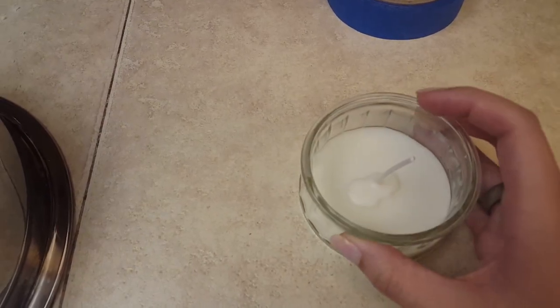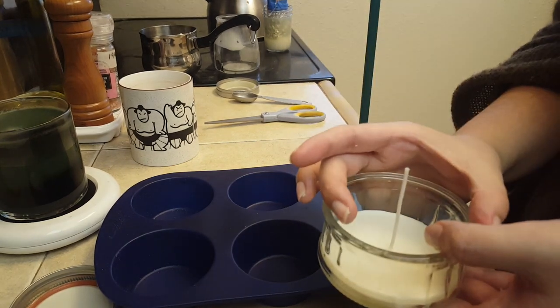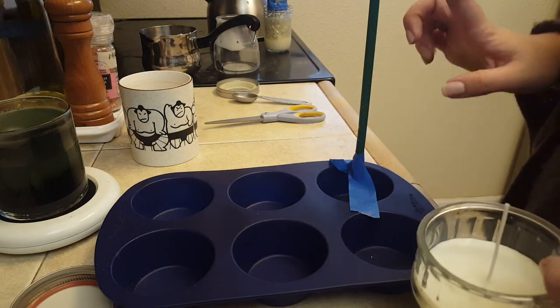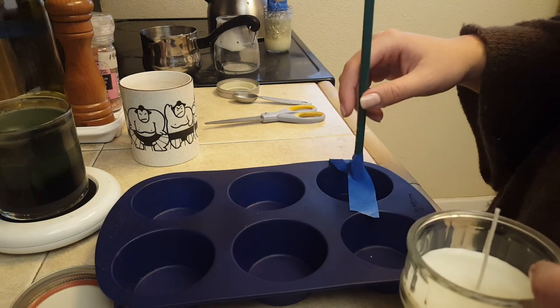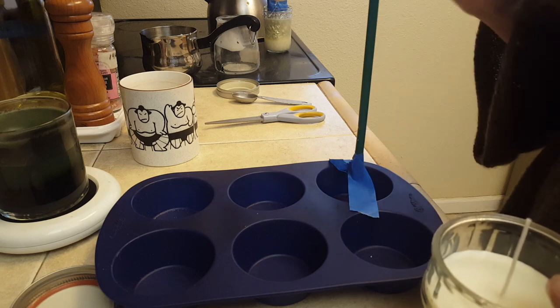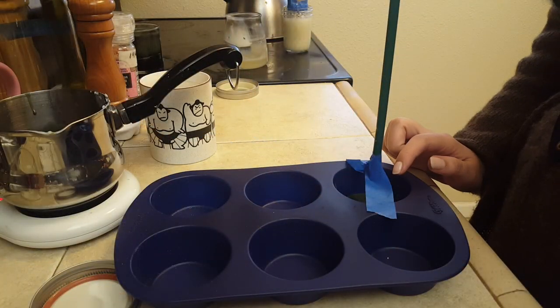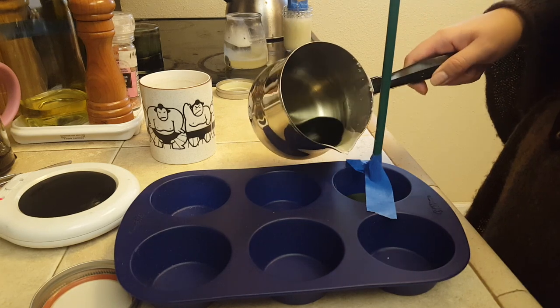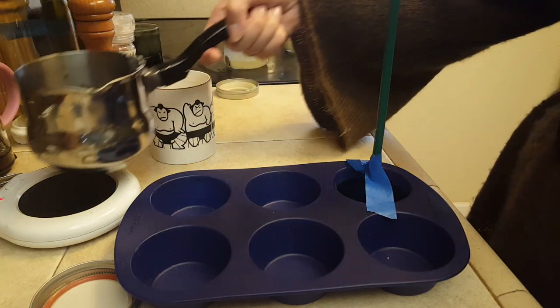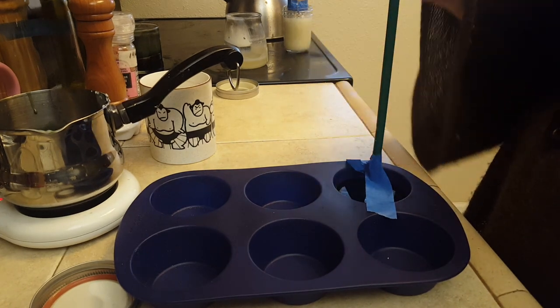For this jar, my first step was to put the wick in and put a small layer of white wax on the bottom. For this container I want to use a muffin tin to create a wax patty that I'm going to place inside. I need to make room for the wick, so I taped a straw to the muffin tin. It's not very sturdy, so I'm going to fill it up maybe three quarters so that it can fit into the jar. That first little layer of wax is cool, so I'm going to go ahead and add the rest. Once it's cool I'll wiggle the straw out, then flip it over and put it in the jar.